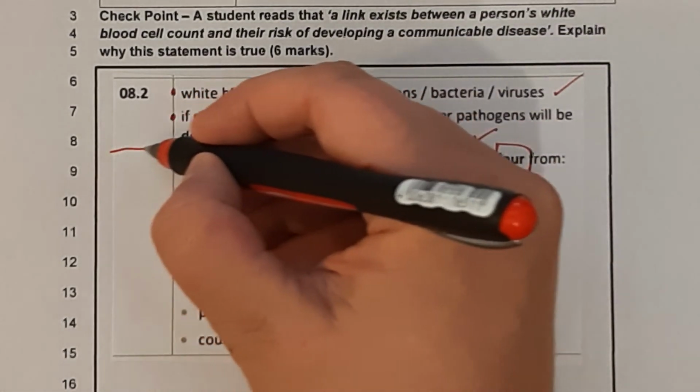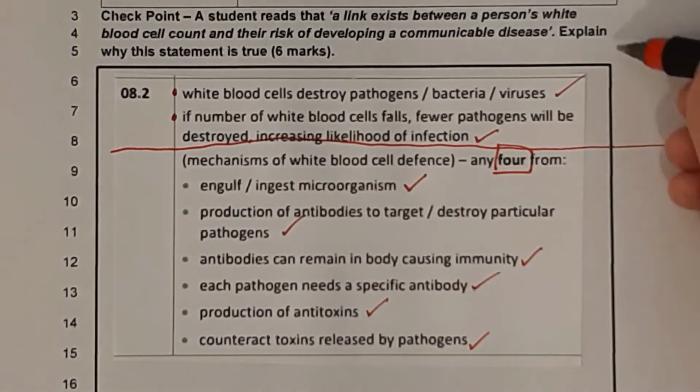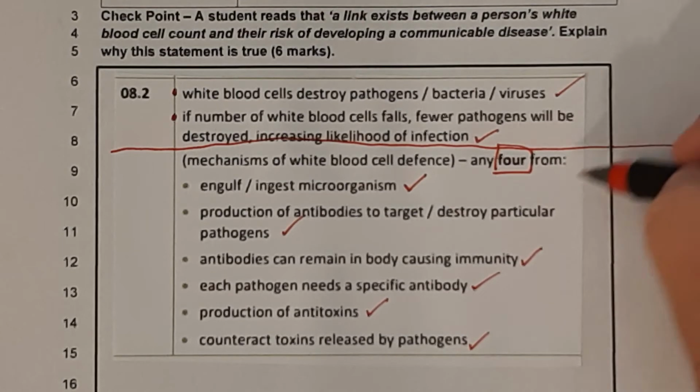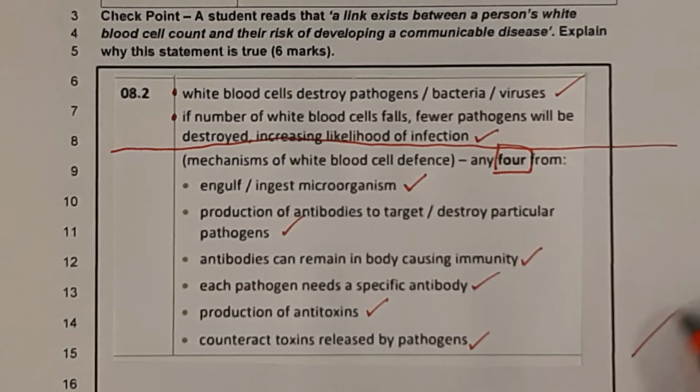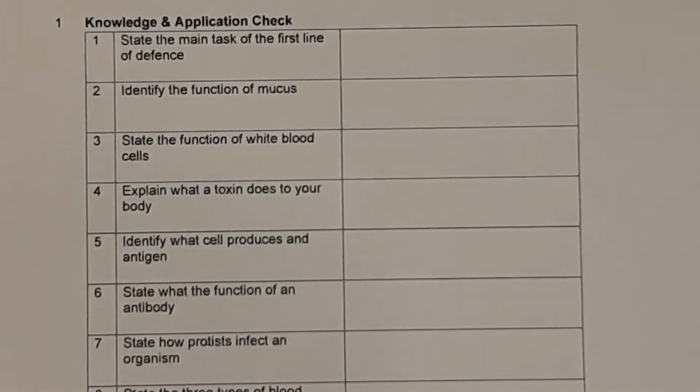So you can get up to 2 marks for this section and up to 4 marks out of the 6 for this section. And your total available is 6 marks. So if you give yourself a mark out of 6 for that, if you have got 2 or more, then well done. You have tried, you've had a good go, and I'm really pleased that you attempted it. If you've got 4 or more, then you've done exceptionally well. Well done.